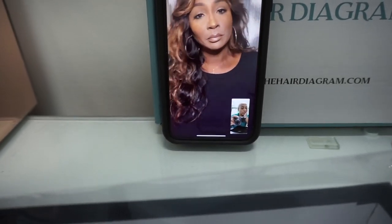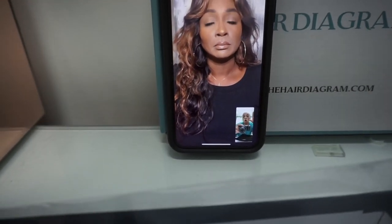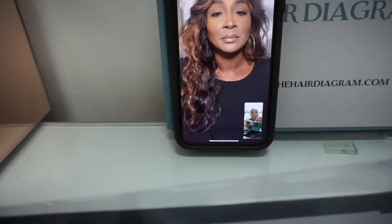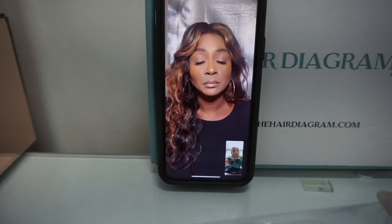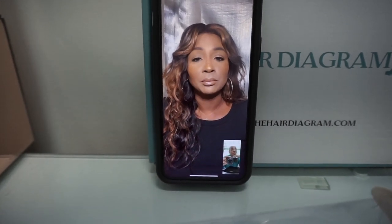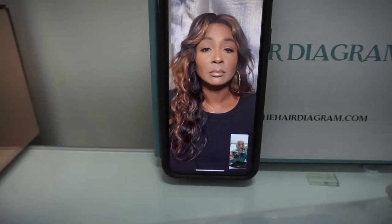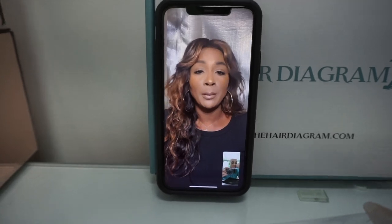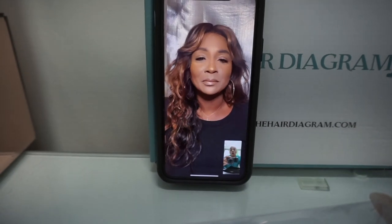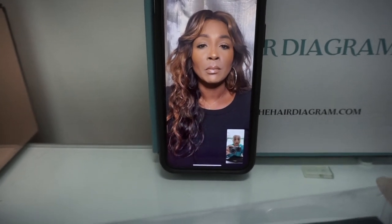Let's see. Yeah, the website. Just a little bit more, maybe just a homepage, you know what I'm saying? Because you have a lot of amazing photos. Very high glam. And I would like to see them on the website. I'm going to show them so they know what I'm talking about. So the website was the only thing that really struck me that I wanted to hit you on. Other than that, everything was fine.